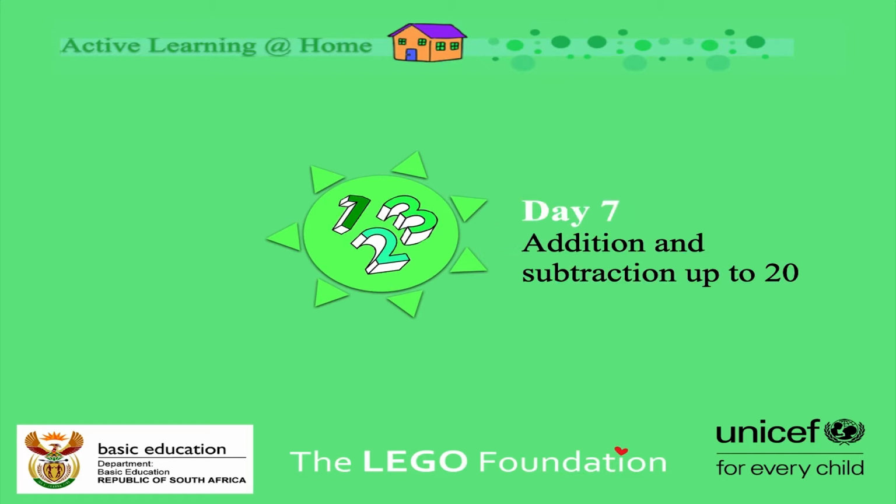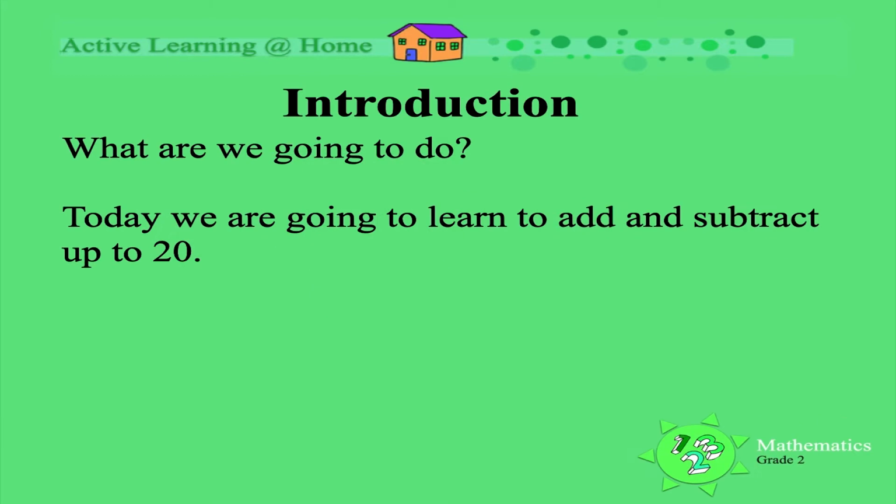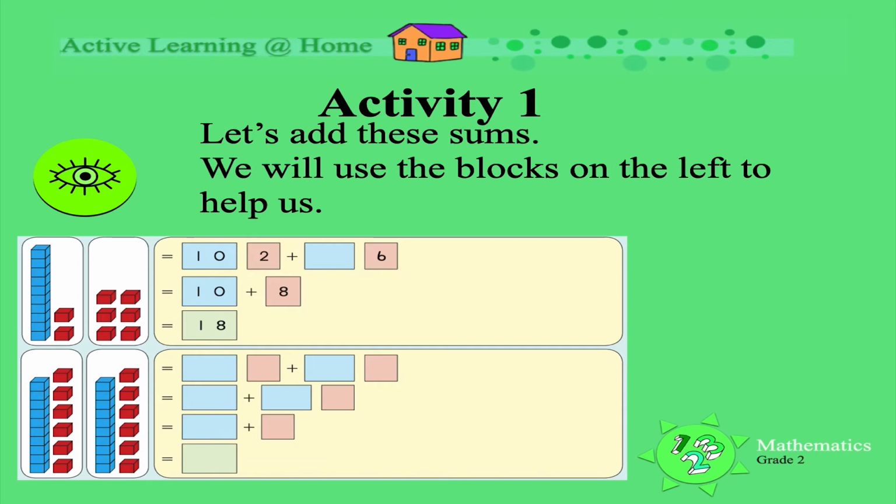Today is day 7 and our lesson focus is on addition and subtraction up to 20. So what are we going to do today? Today we are going to learn to add and subtract up to 20. Activity 1. Let's add these sums. We will use the blocks on the left to help us.